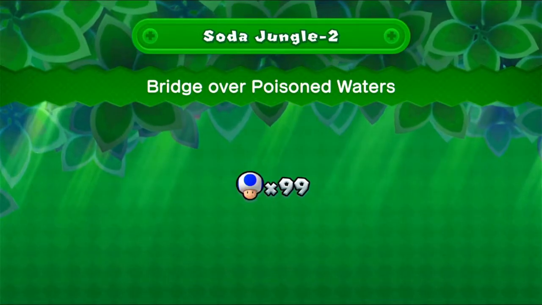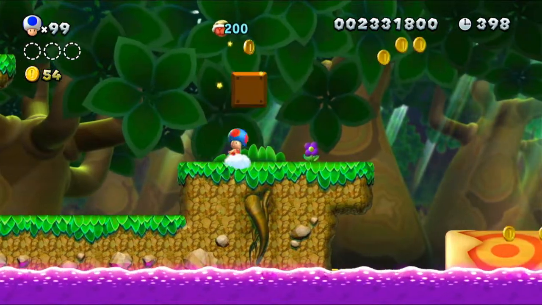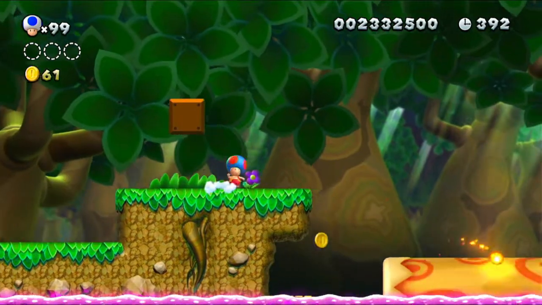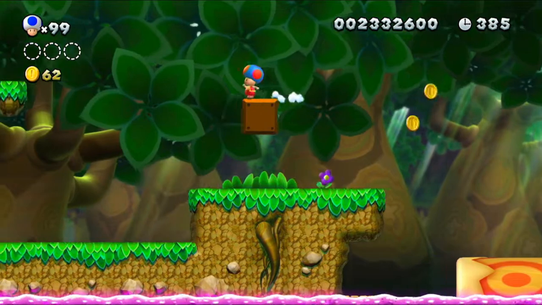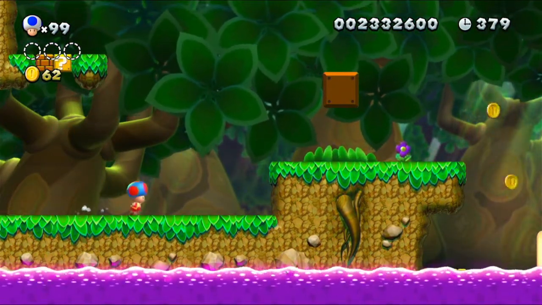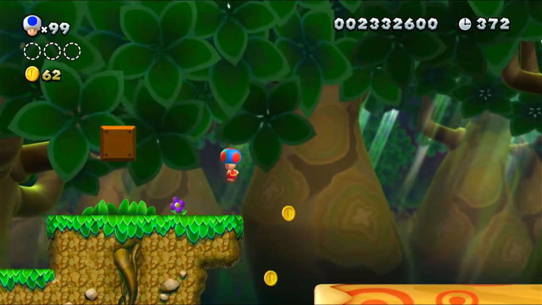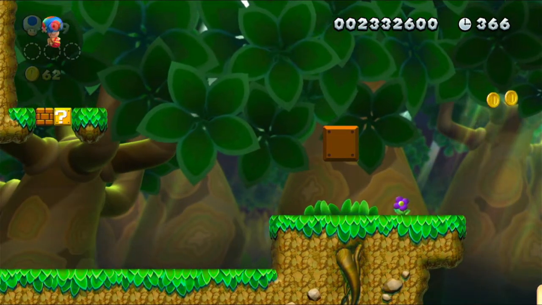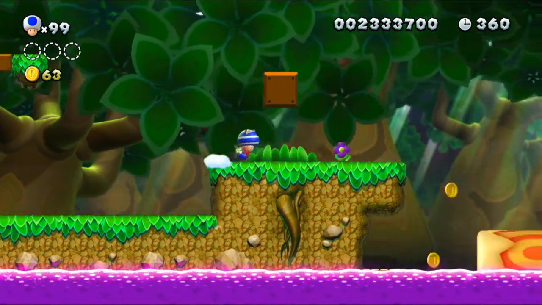Bridge over poison waters. This is good. Also, the poison waters are basically lava, so let's not jump into that, because we will die. Also, did I just... I'm pretty sure I did like a spin jump thing. Also, how do I get up there? I don't know how I did that particular jump. Anyway, what is in this block? One up? Oh. Super acorn, or squirrel suit, whatever you want to call it. Anyway, I'll take this.